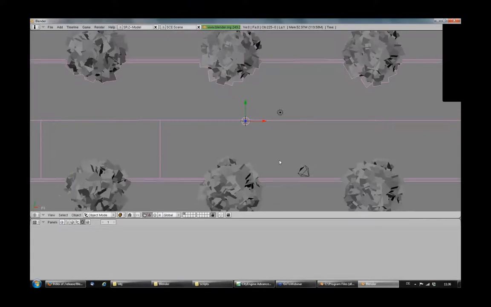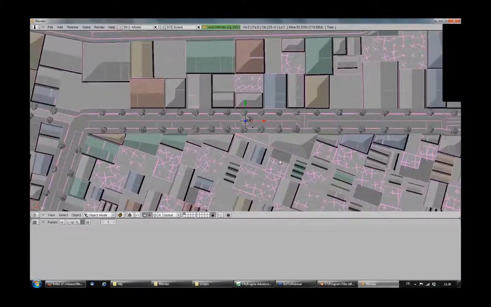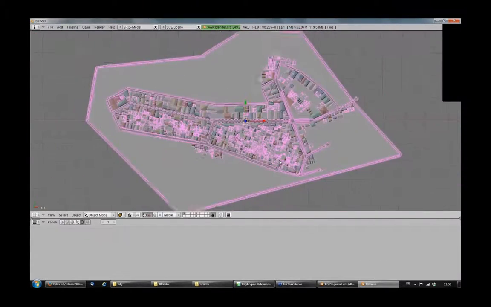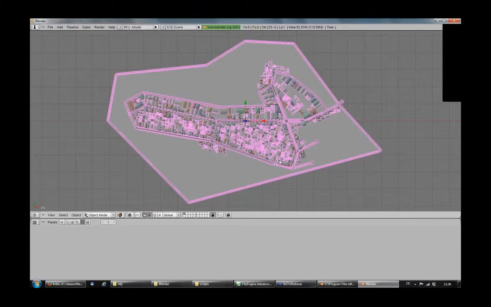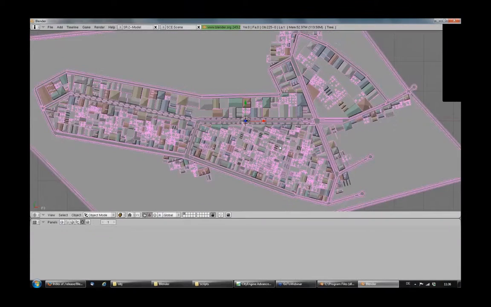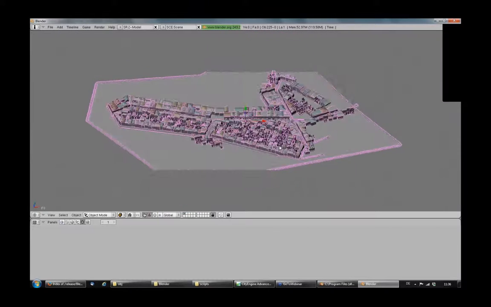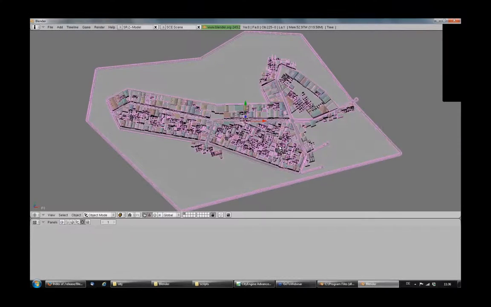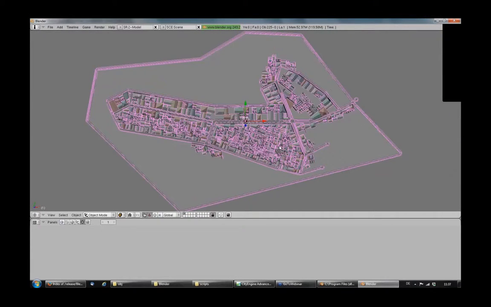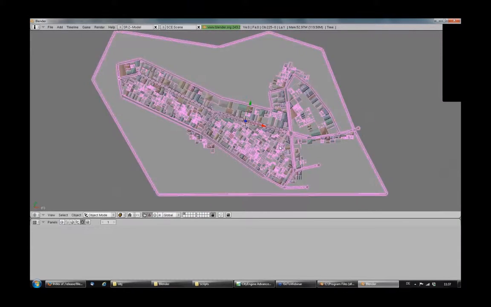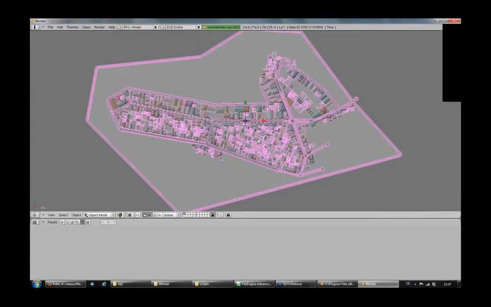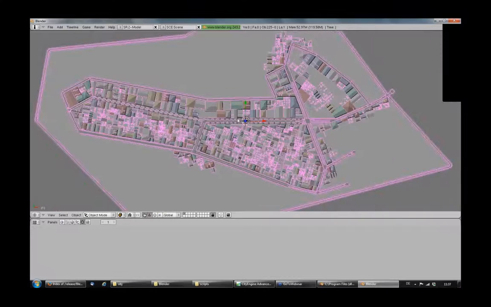And there it is. I can use the scroll wheel to zoom out, and you can see it's again what we had before. So all the buildings, streets, and the trees here.